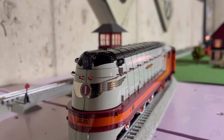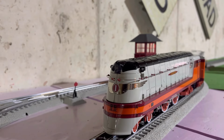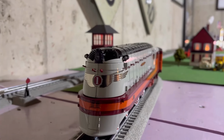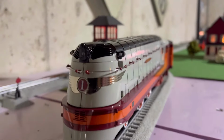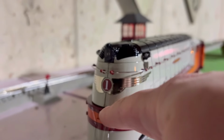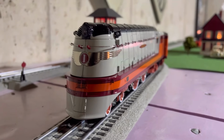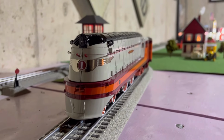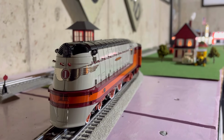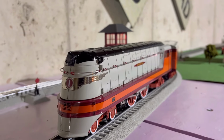And I'm just going to put a warning out there: do not buy Hiawatha number 4 unless you can fix the issue that Lionel screwed up on heavily. What the issue is, Lionel decided that this is a Mars light, and the number 4, this will be the working headlight, which right here is supposed to be the Mars light. And Lionel screwed up heavily with that. You can see it all on Instagram. So whatever you do, if you know how to swap the Mars light and the headlight, I would say go for it. Or if you don't want to do it, just buy number 1 or number 2.